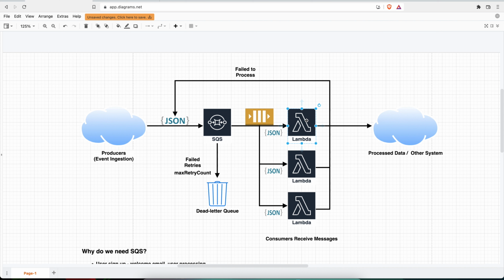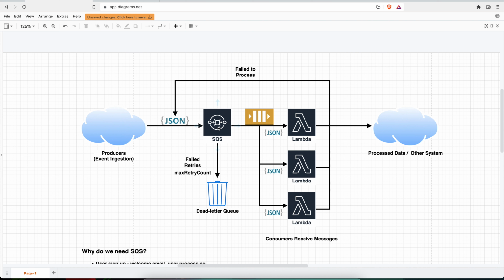The idea is the event will come in, be sent over to your Lambda, basically triggering your Lambda. Your Lambda will attempt to process it, and if processing fails, it will go back to the SQS to be retried. So there's some built-in redundancy there. Things do break sometimes, things do fail sometimes, but when events come in, if they fail to be processed, we get retries out of the box.